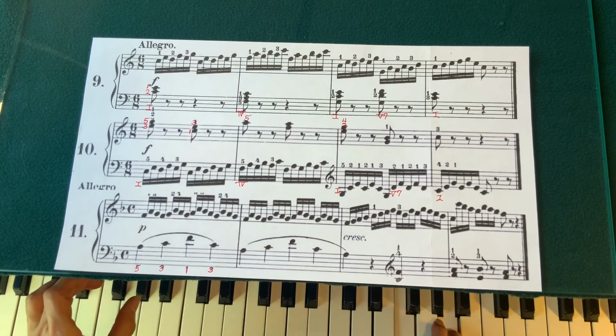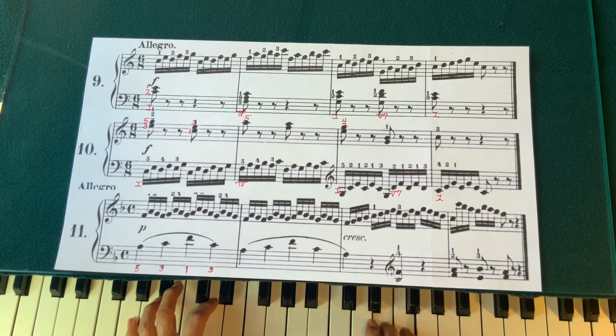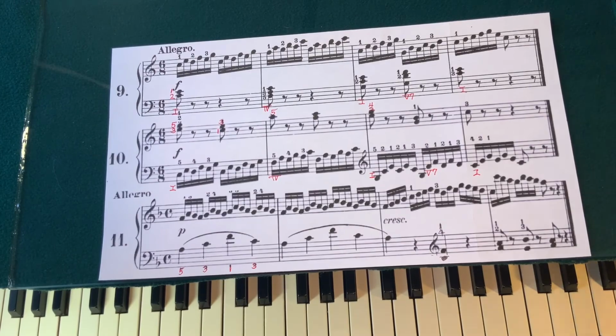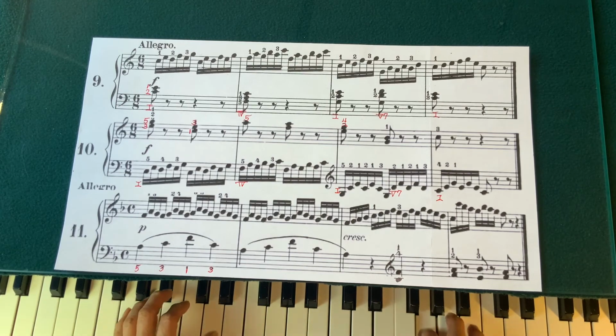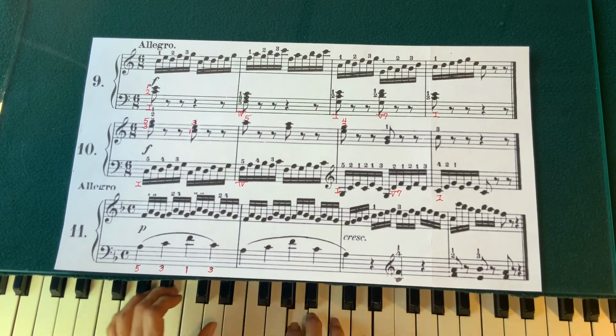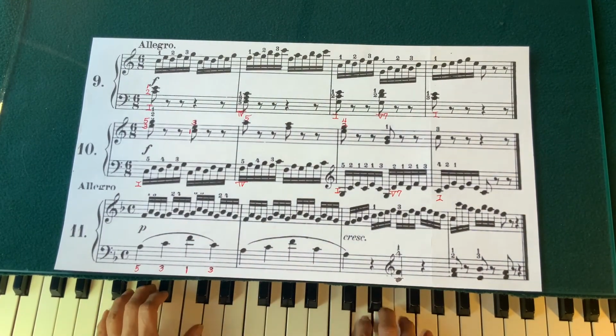1, 2, 3, 1, 2. And subdominant. 1, 2, 3. Good. Faster. Both together. Really fast.